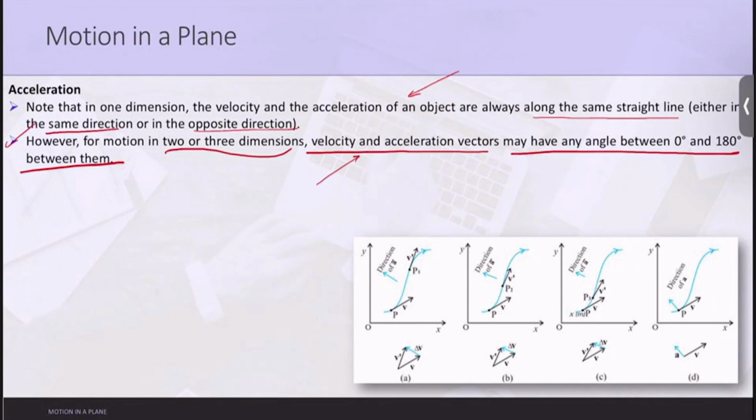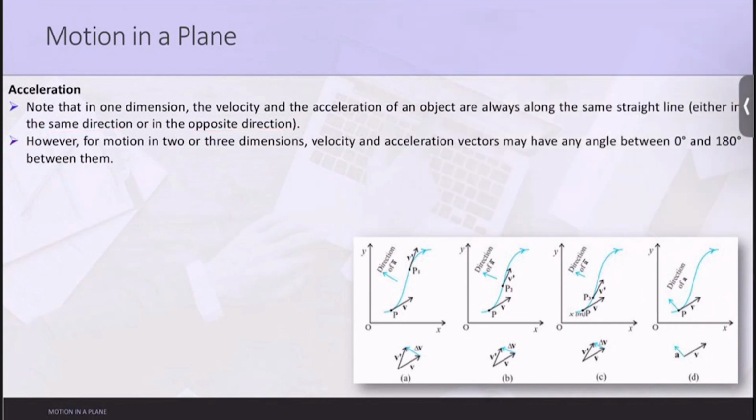As you can see clearly here, this was the velocity direction and this was your acceleration direction. The delta v direction would be the same as a, but velocity can have a different direction and acceleration can have a different direction. Why? Because acceleration is the rate of change of velocity. It is not equal to velocity, it is the rate of change of velocity. That's why the direction of a would be the same as that of delta v, but it may or may not be equal to the direction of v. Fine. I think that was a simple basic rule which you need to understand. That being said, let's move on.